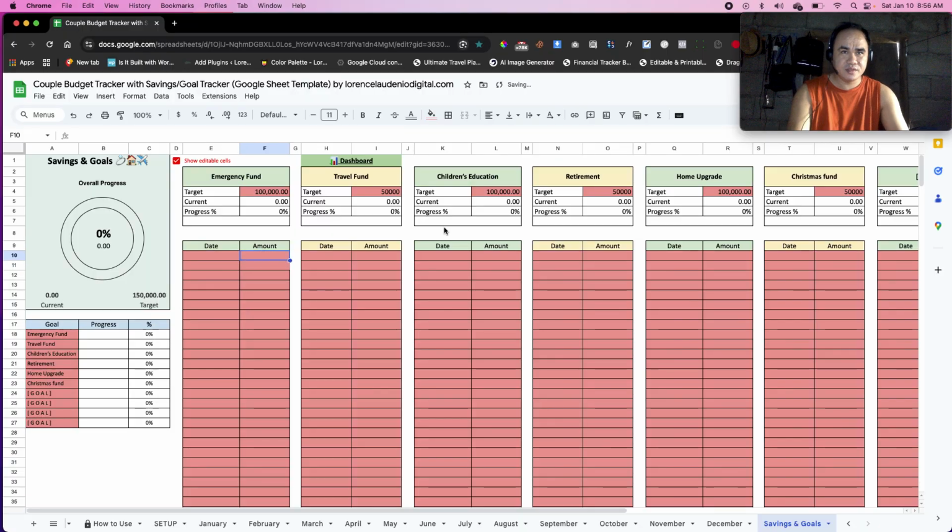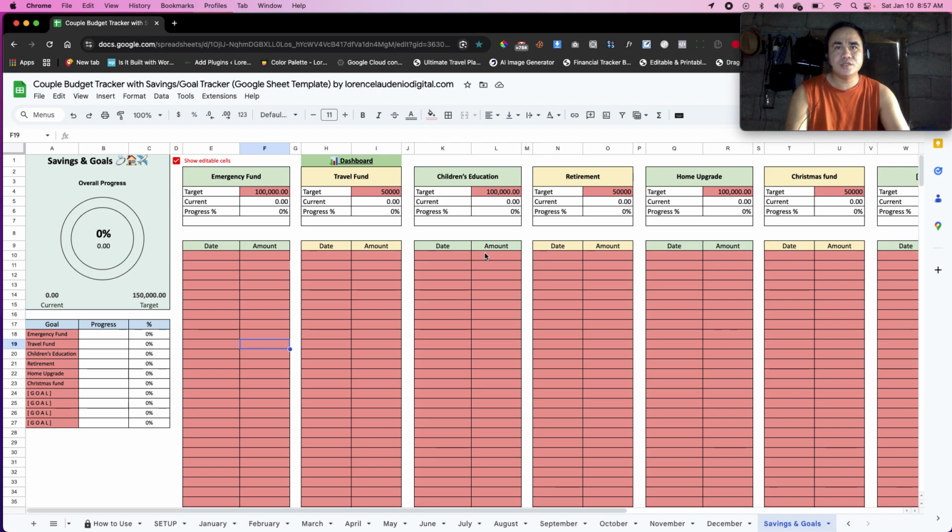Sorry, I will delete this first. Also delete this. We focus on the children's education because that's what we have already earned from our January couple budget tracker. In this children's education, we recently input 3,000 in our January couples budget tracker, right?